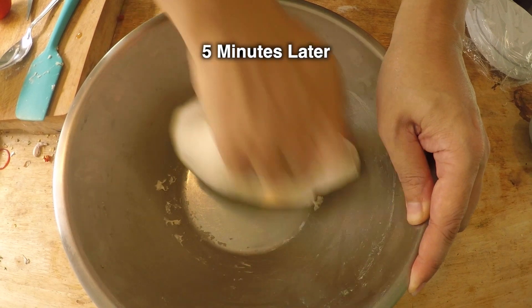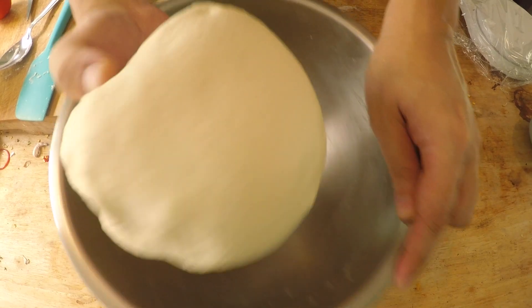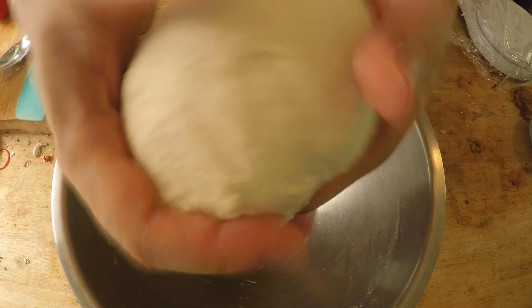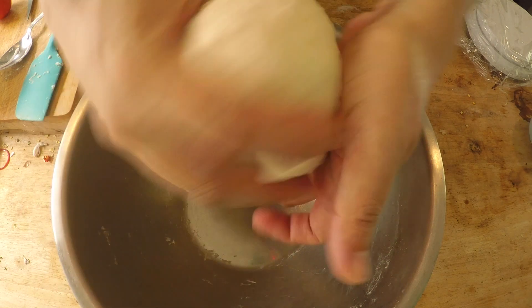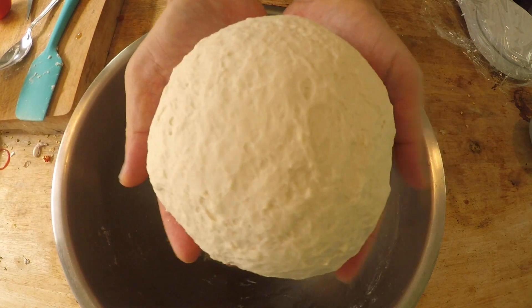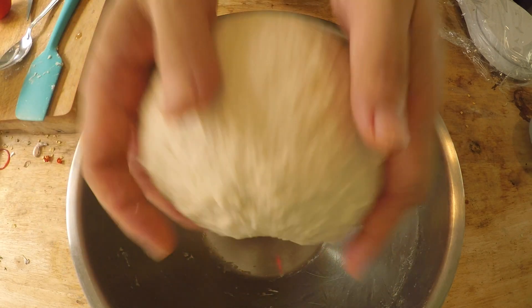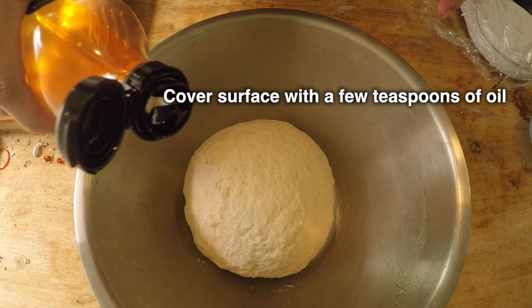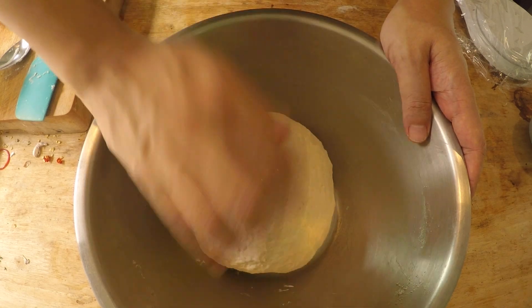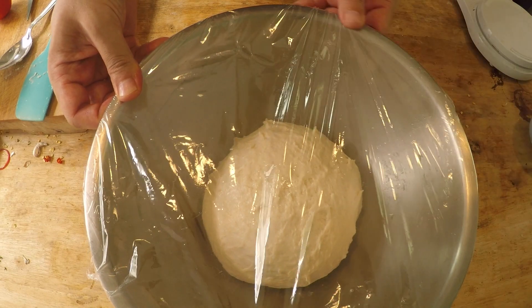After another five minutes of kneading — so total time it's about 10 minutes — your dough should resemble this. I'm just going to tuck and roll underneath the bottom and form it into a dough ball. Now as you can see the surface is not completely smooth — don't worry about it, it's not a big deal. Pop it down, drop a few teaspoons of oil on top and just spread it around. Then get a piece of plastic wrap and cover and proof until it doubles in size.